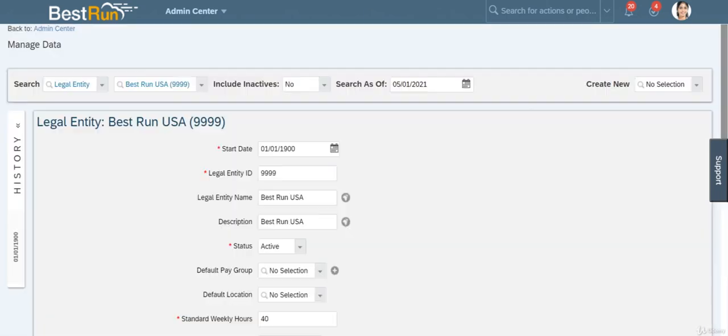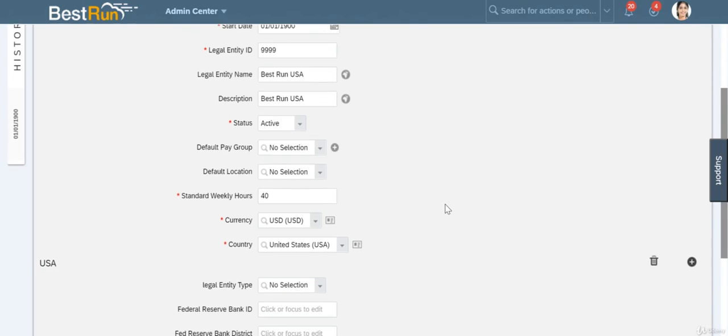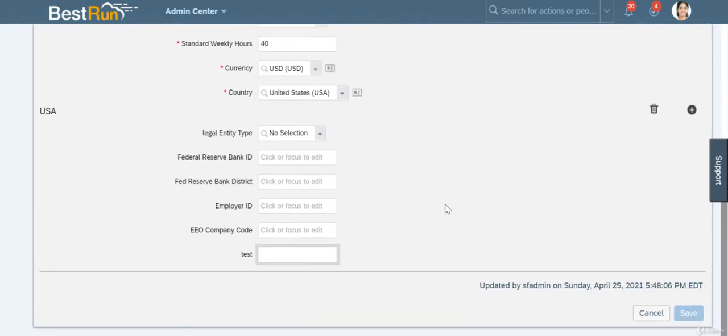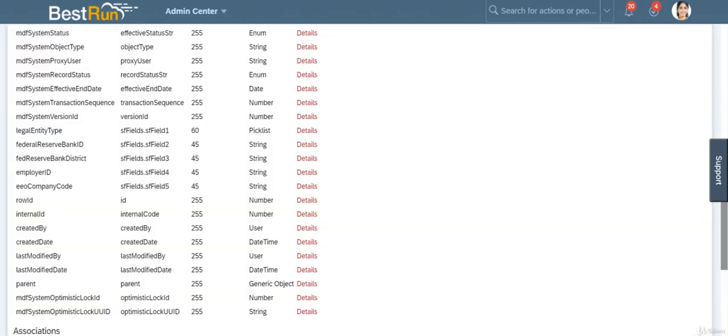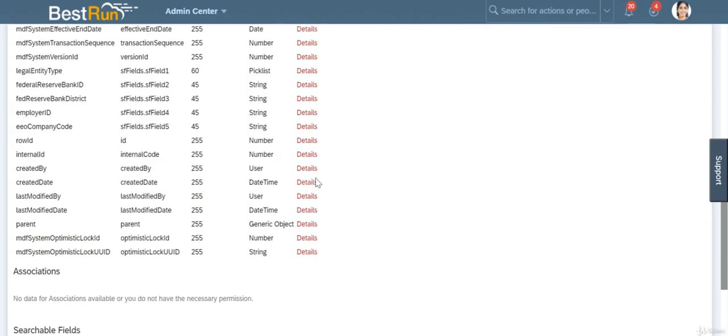These fields are maintained in the legal entity USA here. If you select it, you see the legal entity type, Federal Reserve Bank ID, Federal Reserve Bank District, Employer ID, Employer Code, and this test field we have added to the main legal entity, and that's why it is coming here.